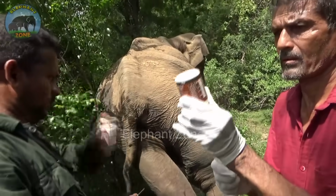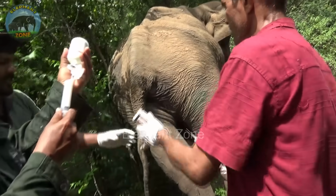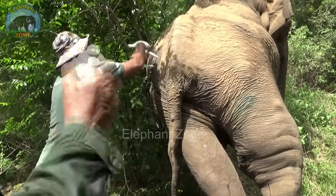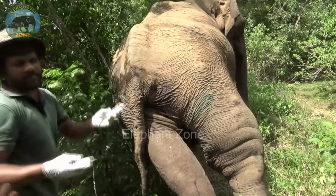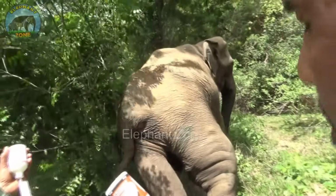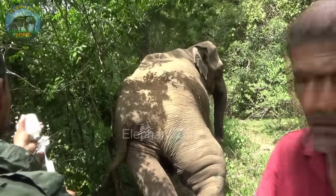But all this depends on the place where the animal is. Sometimes it is tough to carry out the routine because of the disturbances the team experiences in the natural surroundings. The swelling in the leg has significantly decreased compared to the first day they discovered the elephant, but the infection hasn't healed completely. So the veterinarian decided to clean the wound and drain the abscess once again.